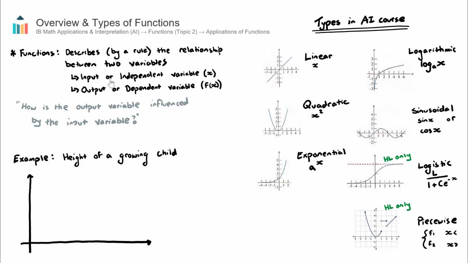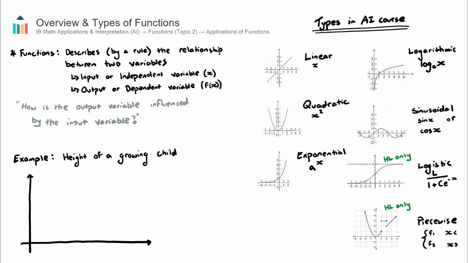Now, one of the variables is the input or independent variable. I often interchange between these two words. They mean the same thing. So which one is the independent variable? And we call that x. And then the output or dependent variable. Now, with function notation, we call that f of x. Back with equations, that would be the y variable.